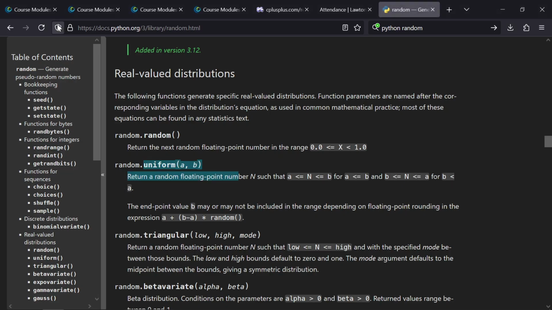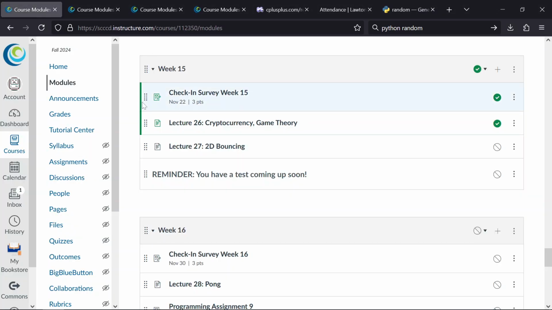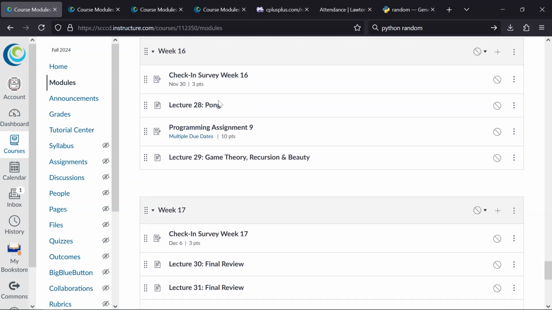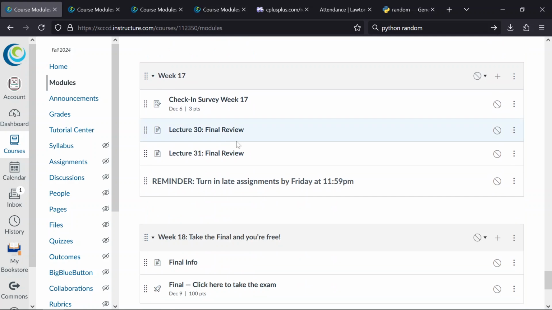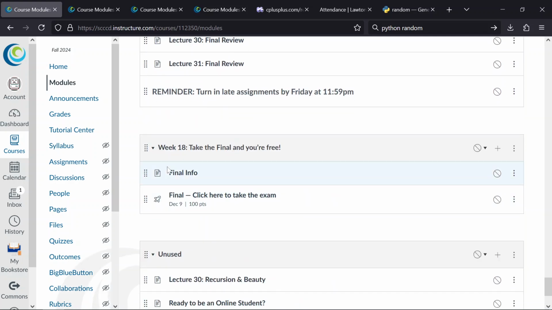The last thing that I want to do today, it's already pitch black, is talk about your final exam, right? So we are in week 15. There are 17 weeks of classes, so we're going to have lecture all the way through week 17, okay? And then the week after that is finals week, all right? So week 18 is a special week where there's only final exams in your classes. There's no lectures, all right?